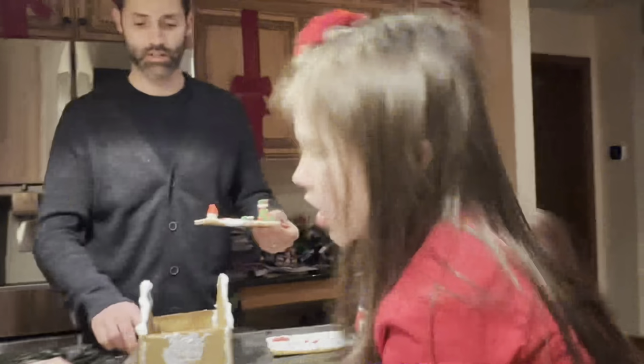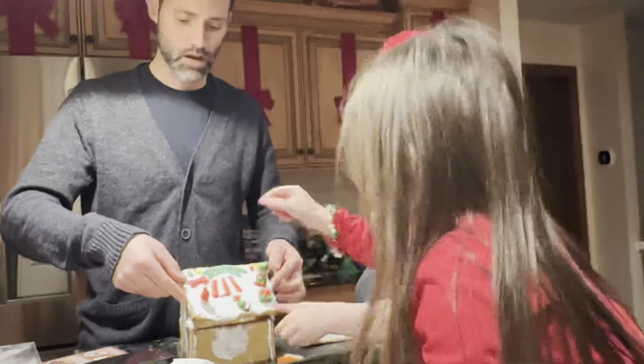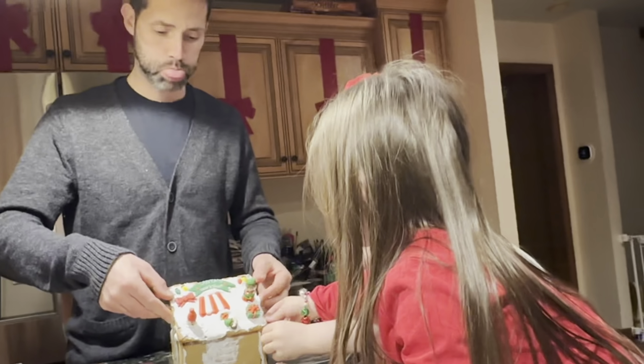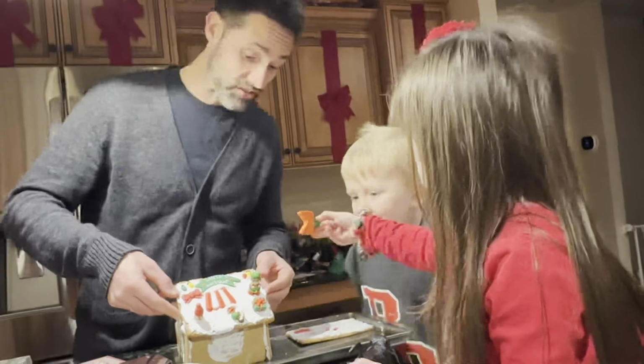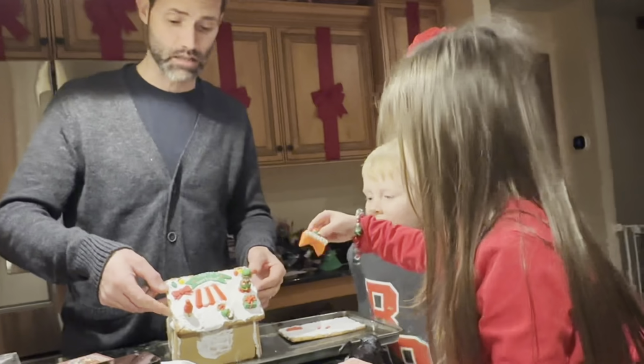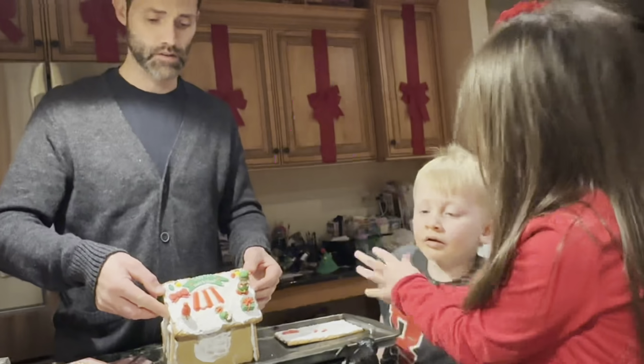Wait, I know what it is. Fine. Oh, Daddy, look. Okay, fine. Help me push it on. Another. Daddy, look. All right, let's wait till we get this on first. Somebody's got to hold this here. Lincoln, real gentle. You cut off his head.